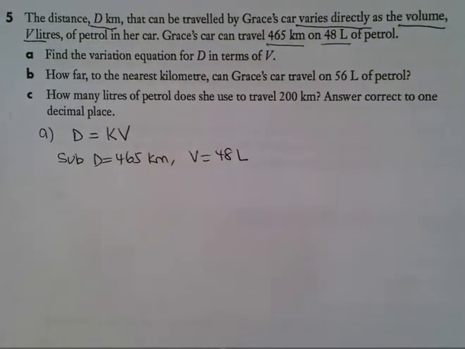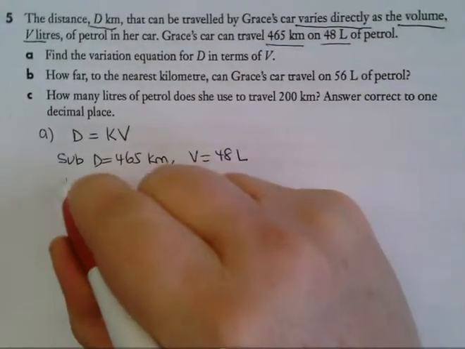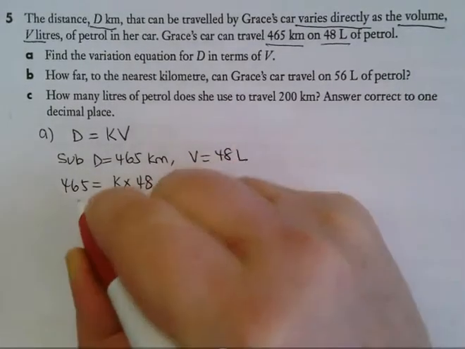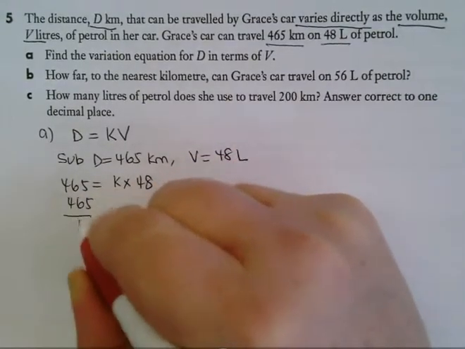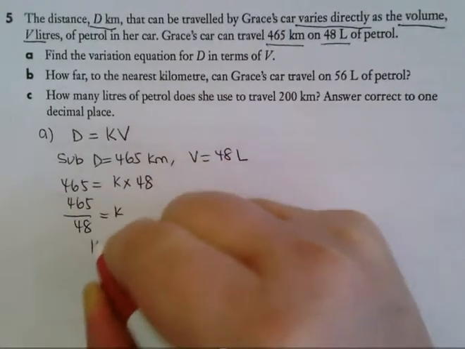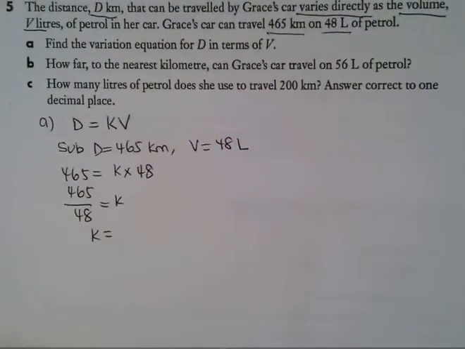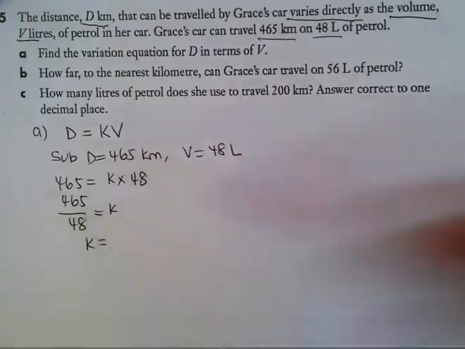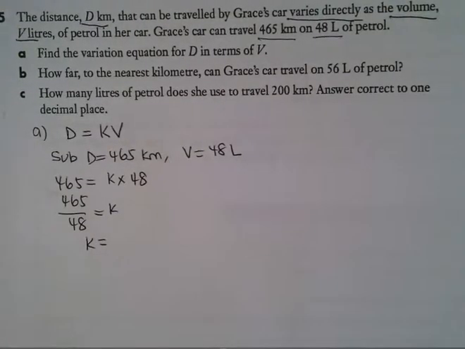Now, we've already done this before, okay? So 465 equals k times 48. So 465 divided by 48 is k. Anyone worked out what k is? It's a bit under 10. I don't know, or you might get a fraction. 9.68. Can I have an answer as a fraction, please? I don't want a decimal. If that simplifies, that's fine. If it doesn't simplify, it should stay as it is. Otherwise, you're going to end up with rounding errors later.